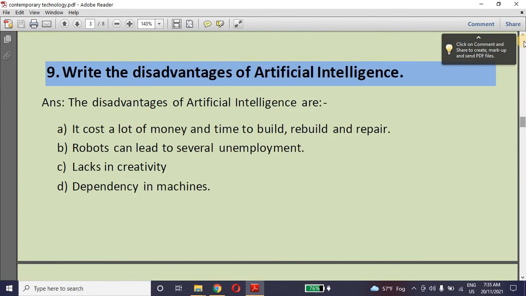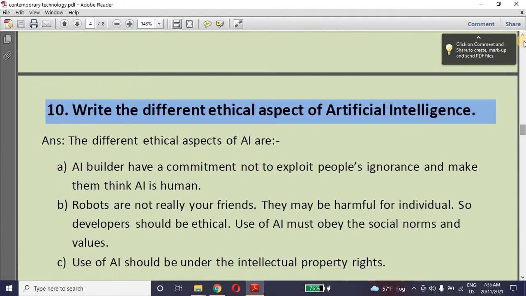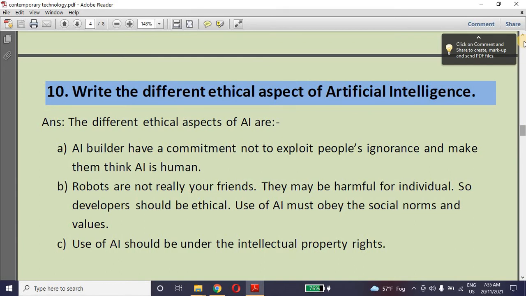And disadvantages also we have. Few disadvantages also we have. Ethical aspects of artificial intelligence. That means ethical aspect, we all know that ethics means moral principles. If we don't develop artificial intelligence by following some norms and rules, then it is very harmful for human beings also.